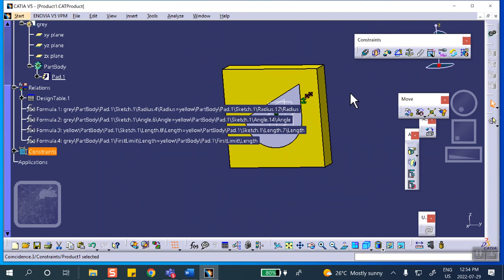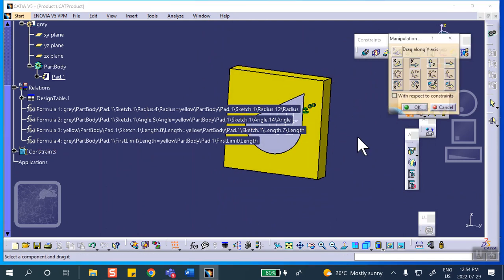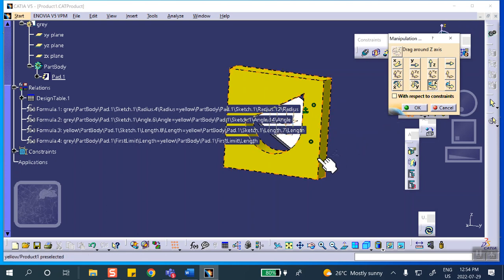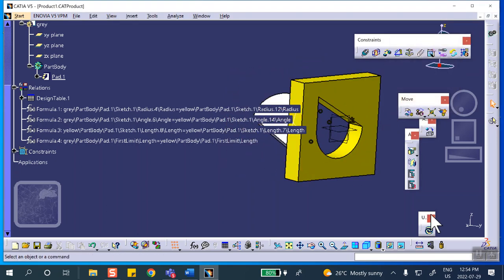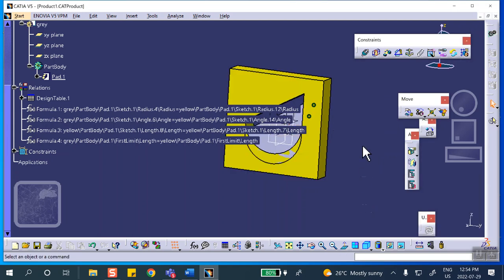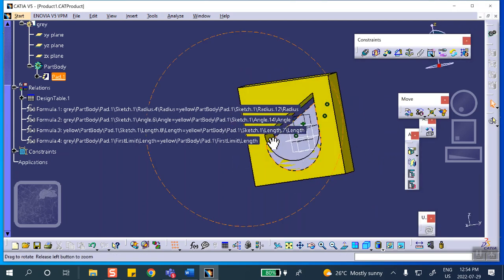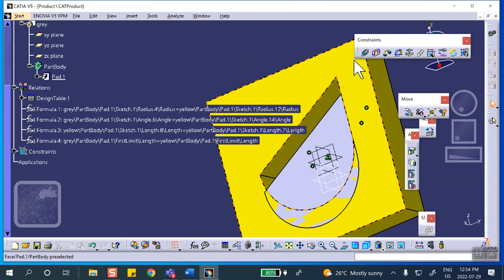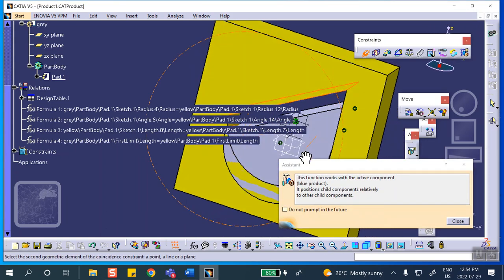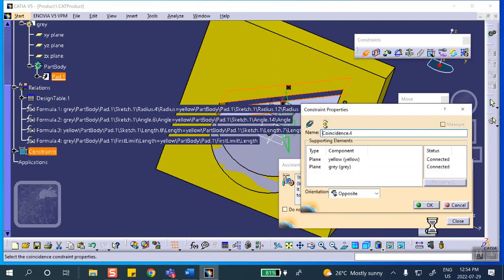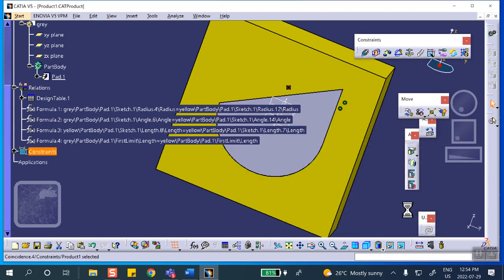Okay, good. Can I rotate these things and update and everything goes back? For example, let's do this. Let's do that. A little bit of translate. And if I update, they should go back to where they are. And they don't. So I need one more constraint. You do some marks if you don't do this. A coincidence between this face and that face. Okay, update. All right, good.